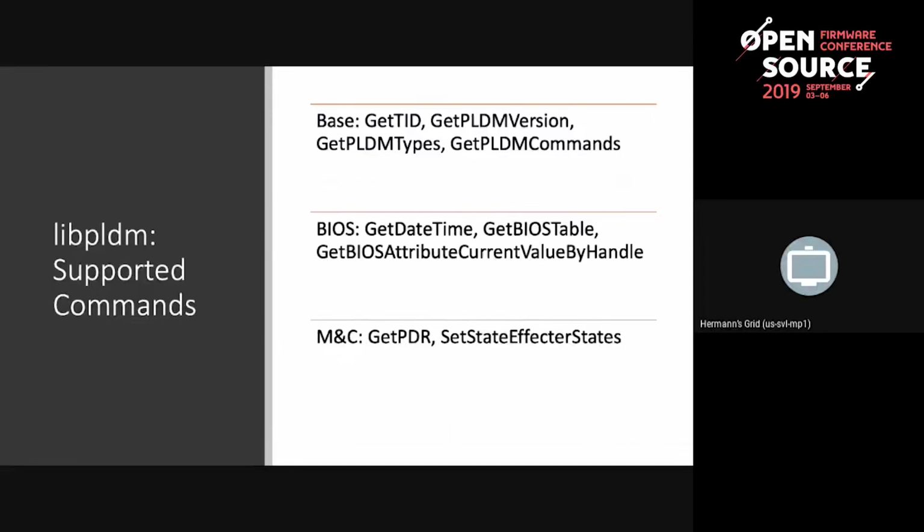There are also some commands implemented from the monitoring and control spec. There's the get PDR command. PDR stands for platform descriptor record, similar to the IPMI sensor data record. That provides you semantic information about different sensors and effectors that are present on a system, based on which further sensor-based commands can be sent out to the BMC. So that specific command is implemented.